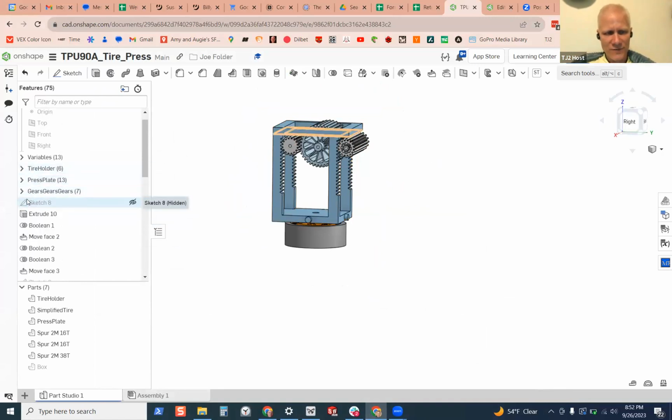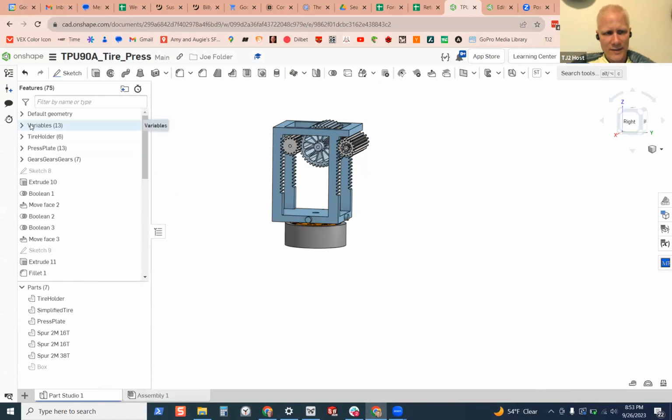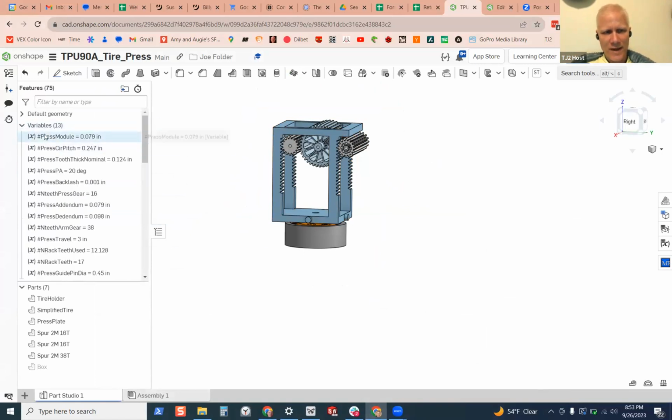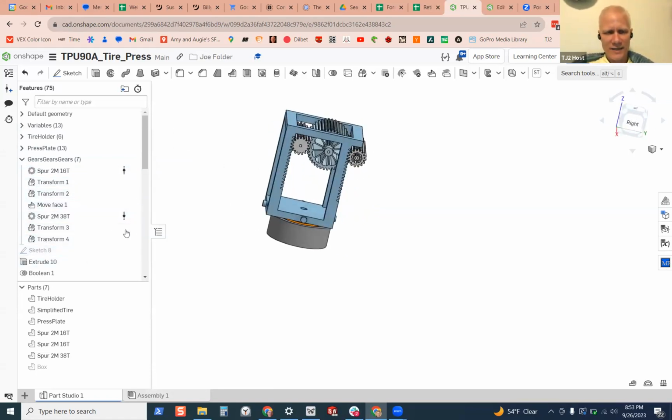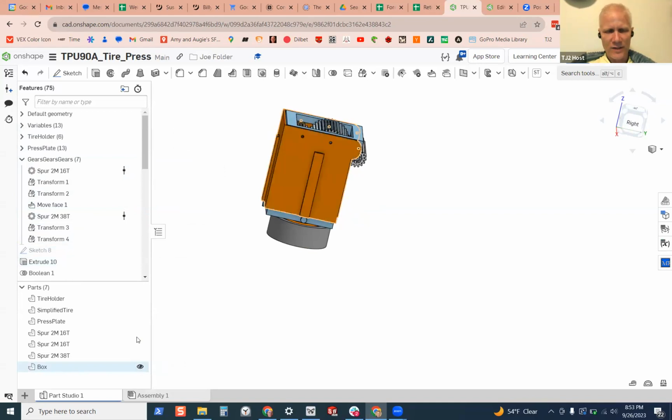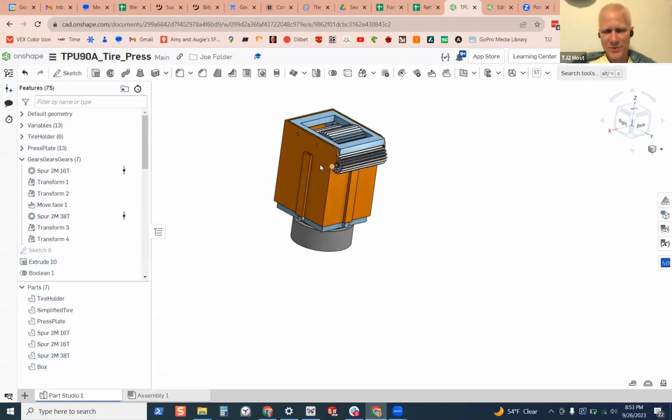Notice also, you don't have to do it right now, but I make a whole bunch of variables. I put them in a little folder called variables. I have the thing that holds my tire holder, and a thing called the press plate. These are all the features that are doing it. If you highlight the model tree, it tells you what you're adding. So these are the things that add all of the bits to the press plate. These are the places where I make my gears, and so on. So anyway, yeah, you can build super complicated mechanisms with this idea of sketch, extrude, sketch, extrude, sketch, extrude.